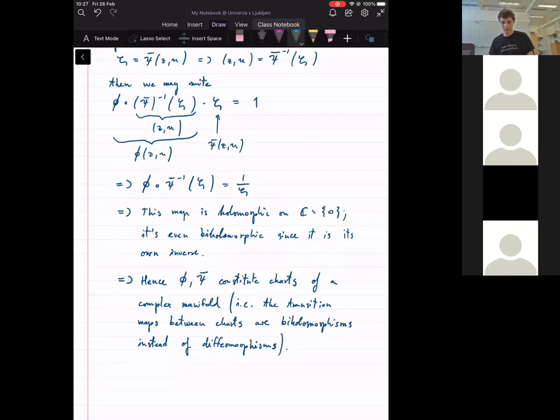Now, for those of you who are interested in this kind of thing, you should probably consider the elective subject Riemann surfaces. I think Professor Forstnerič is the lecturer. Some of you may have already had it, but we are not going to go into any more detail regarding this.